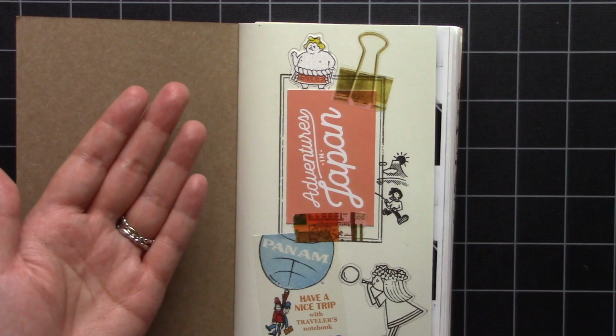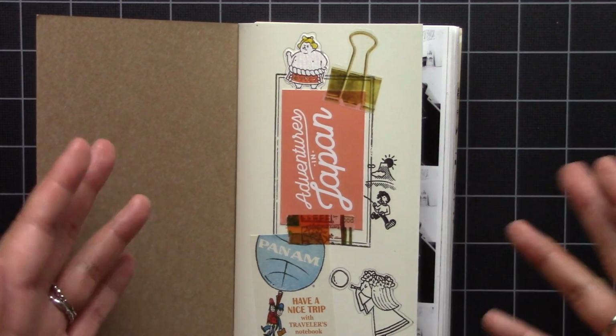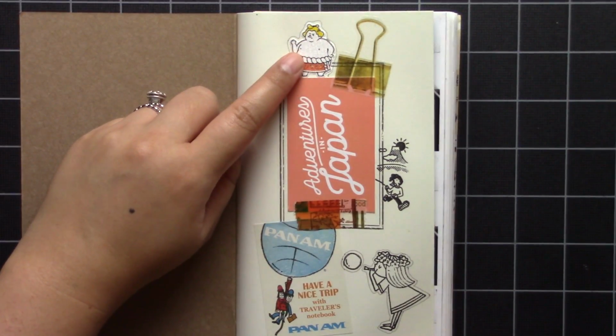I bought some stickers while I was there of sumo wrestlers. I don't know, I thought that they were so cute and chubby. So I decided to add a sumo wrestler in every spread. So keep a lookout for these guys.